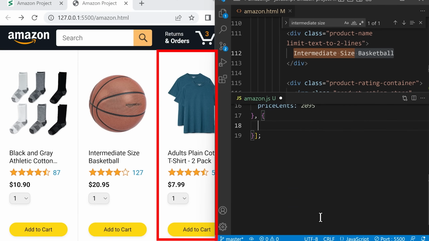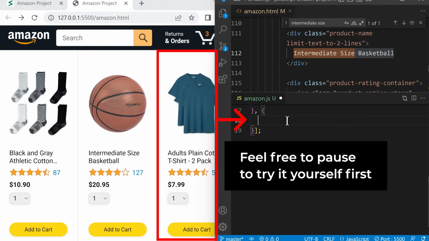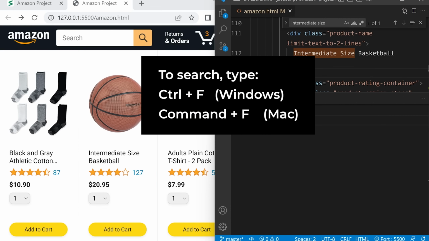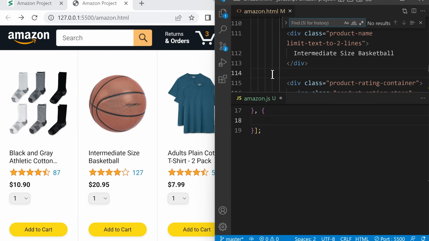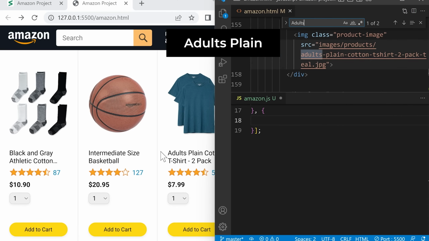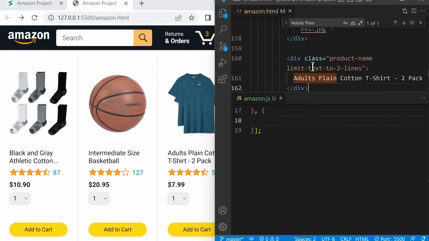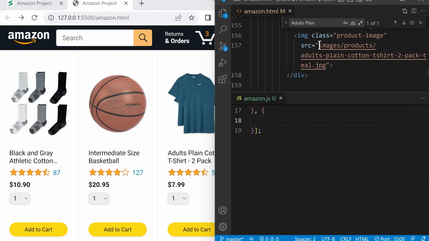And we're going to save the data for the third product inside. Again, feel free to pause the video to try it yourself first. So let's save the image. We'll find the code for this product in our HTML. So up here, we'll type Control F or Command F, and we'll search for the product name, which is Adults Plain Cotton T-shirt, and scroll up, and we're going to save the image first.